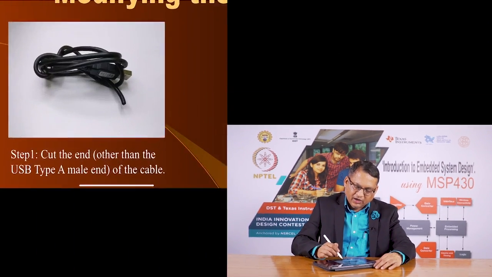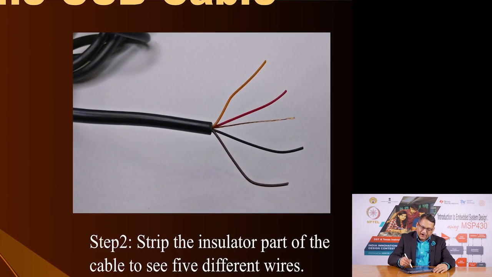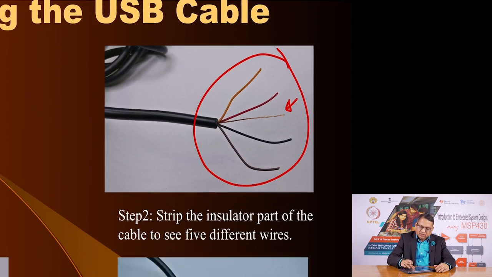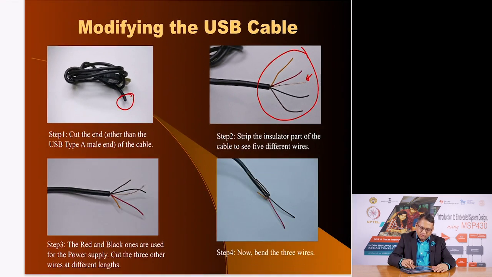So, here you take a USB cable like this, cut one side off, this is the cut side, then you strip it and you will find that inside there are 4 wires. 2 of the wires are red and black, that is the power supply plus 5 and ground, and then you have a copper wire which is like the shield, and then you have 2 more wires, those are for data plus and data minus. We do not need them in our application, so we are going to cut them off.